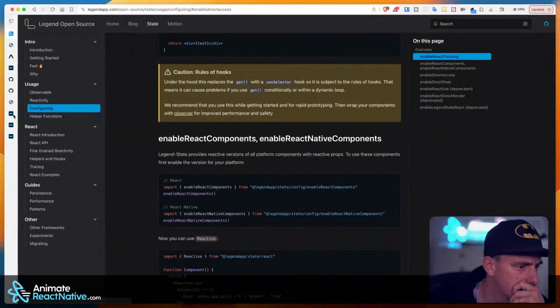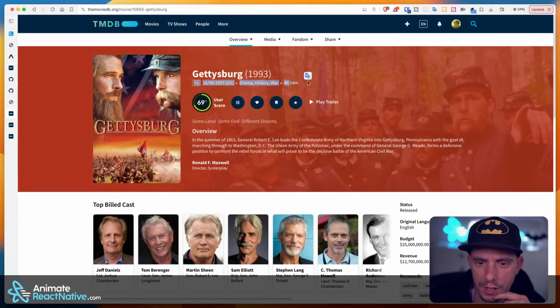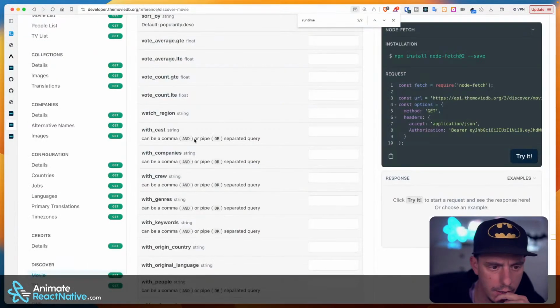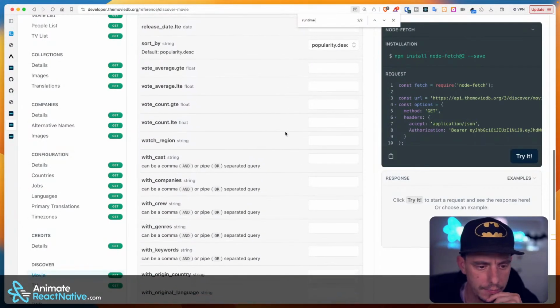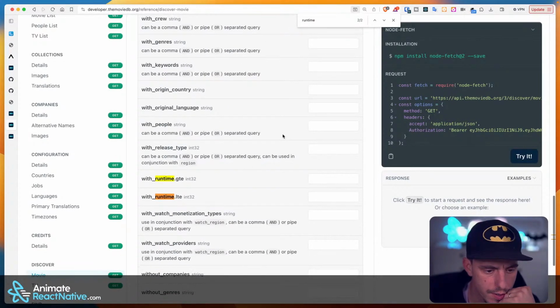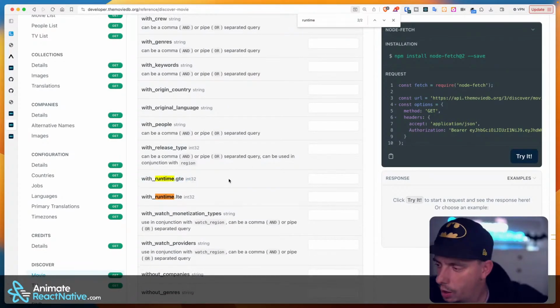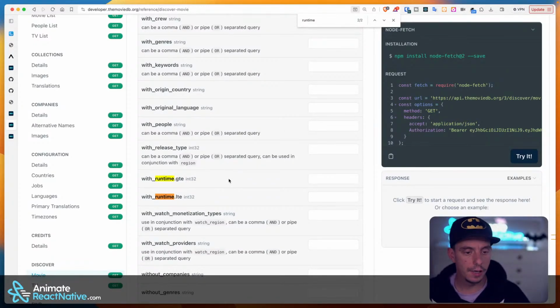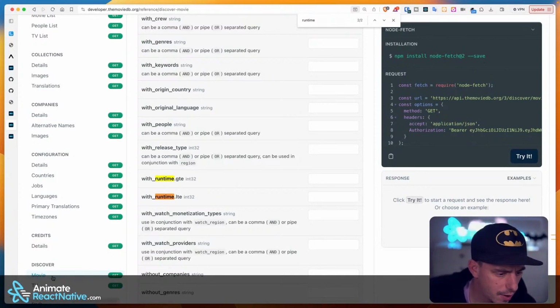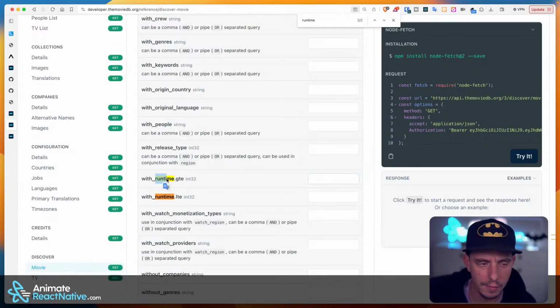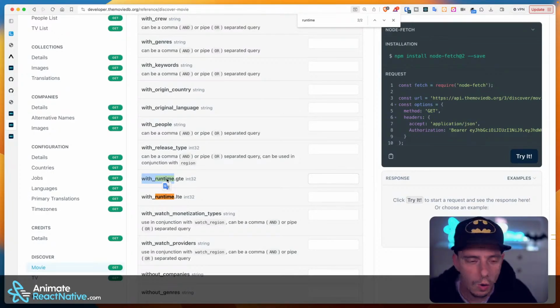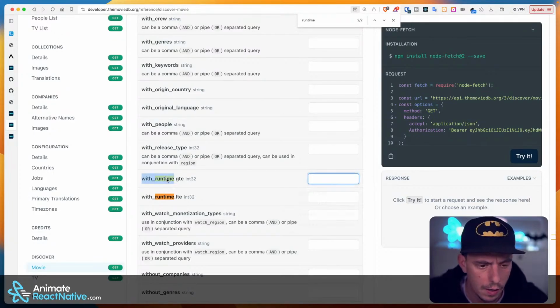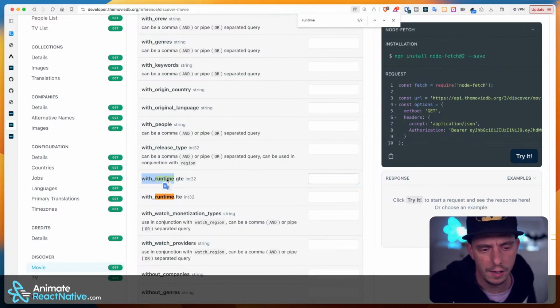Unfortunately, if we are going to take a look at the API here, the duration of the movie, where was it? Yeah, so this is runtime. The problem with the API is that this Discover API is not giving us the runtime. So on the movie database API, runtime is basically the duration of the movie, but you can only filter the movies by a specific duration.